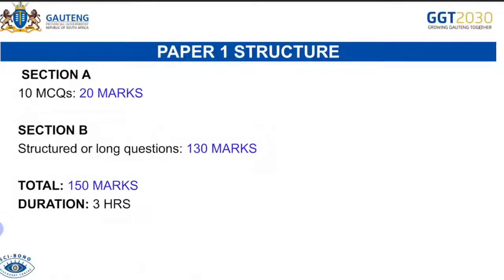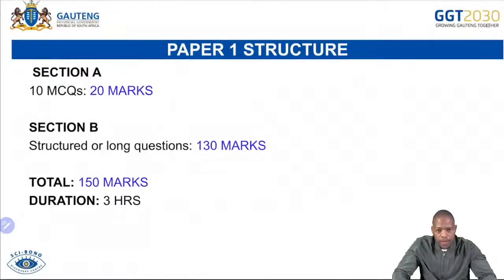Mechanics is a topic that is assessed in paper 1 in technical science. So paper 1 structure looks something like this, creators. You have two sections, section A and section B, where section A consists of 10 multiple choice questions out of 20 marks. However, sometimes you find that section A will also have matching items, which will be matching column A and B, which will be sometimes out of 8 marks. However, most of the time it will be just 10 multiple choice questions.